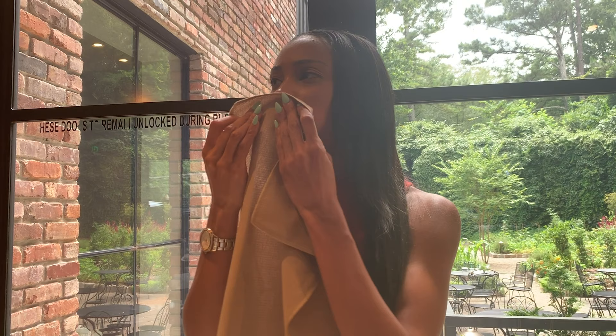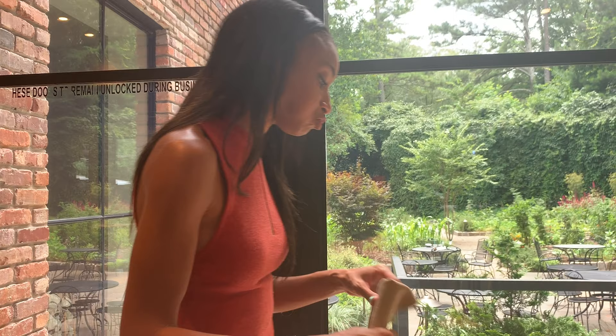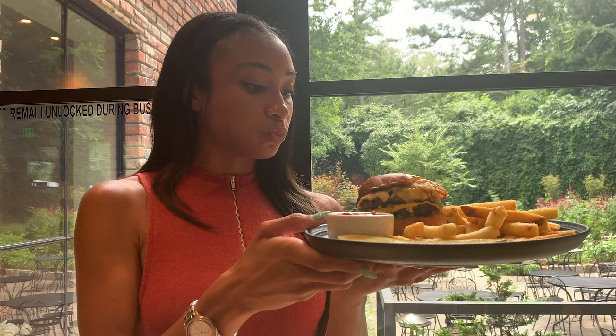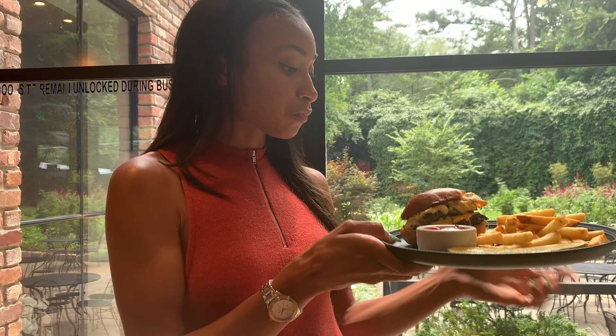The chef is amazing — so good! I see some pickles. Are these like bread and butter pickles? It's actually a hybrid between bread and butter and a dill pickle. Those are all made in-house from scratch — a pickle recipe we developed quite a while ago. I'm not a huge pickle person, but I like it.